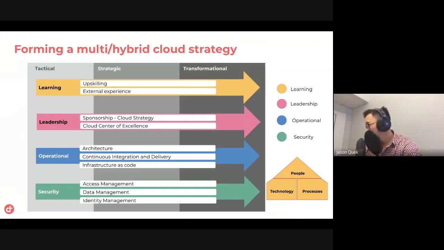And one last thing I'd like to go through before we end the webinar, because we have 30 minutes, is that even if you have Anthos and you want to deploy it, we still need to work on a few paths to build out this multi-hybrid cloud strategy. In this path, Devoteam has created 4 tracks to improve the adoption of Anthos within the enterprise. So I'm just going to go over a few of these.